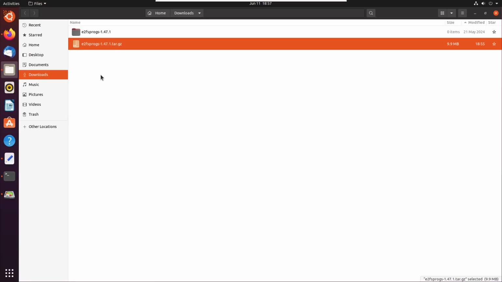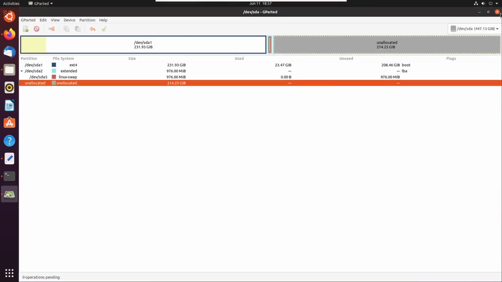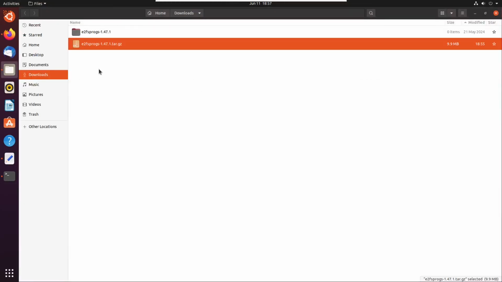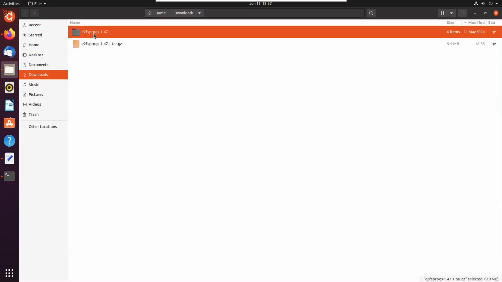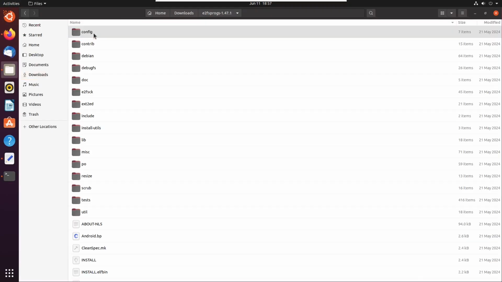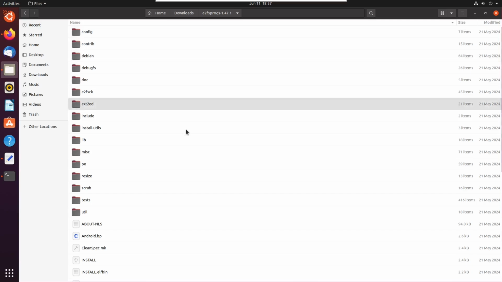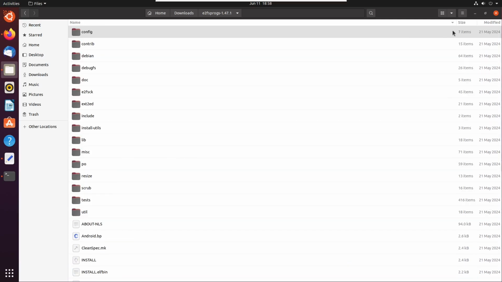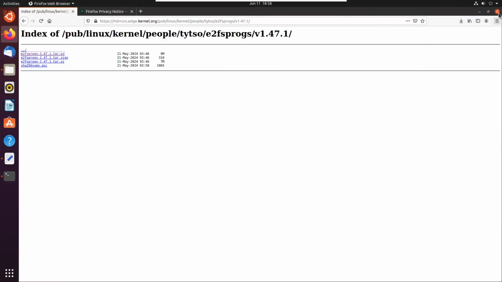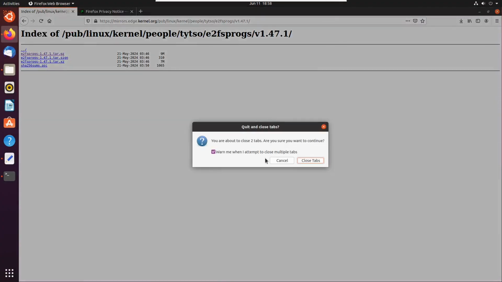So before we upgrade that, we will better close our GParted, because this upgrade is system-wide. So our next step will be to apply this upgrade. Let's close this.